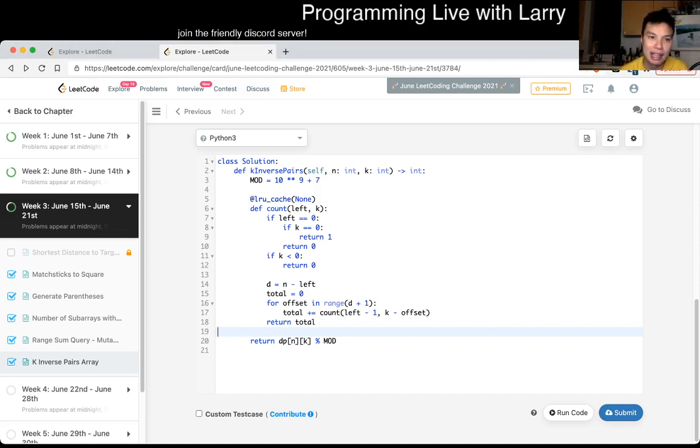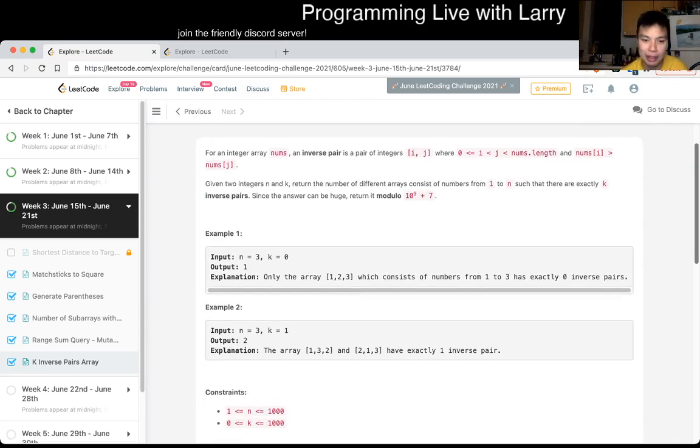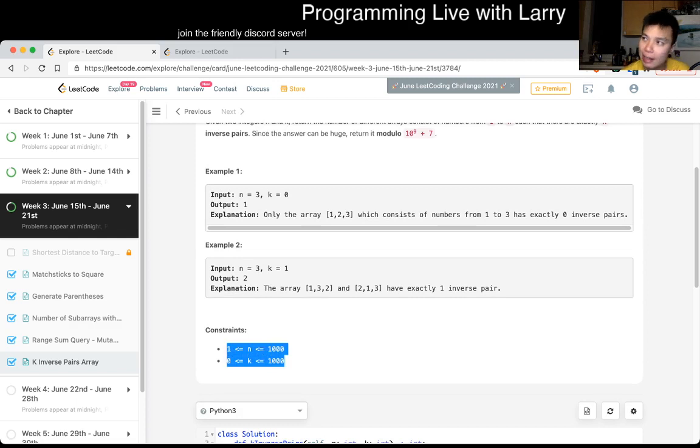Basically, the first thing that I did was try to figure out a pattern by brute forcing for small n's. I looked at the constraints, n times k, and I was like, okay, I have to do an n times k algorithm, because anything slower is probably going to be too slow. Like if you want to do n times k times n or something like that, that's too slow, or that's not going to be the solution anyway. Even if it passes for whatever reason, it might not be good for learning. So I knew that it was going to be n times k for this problem.